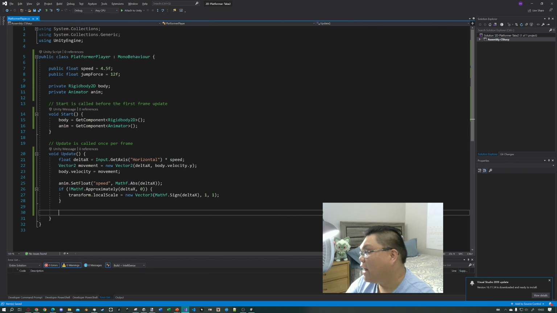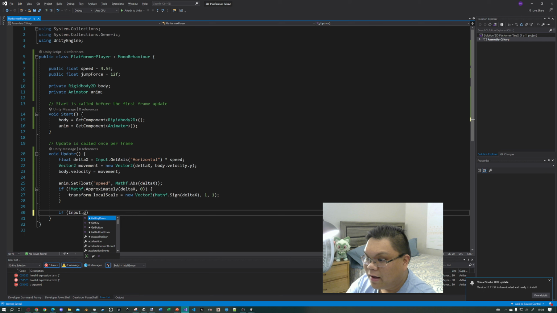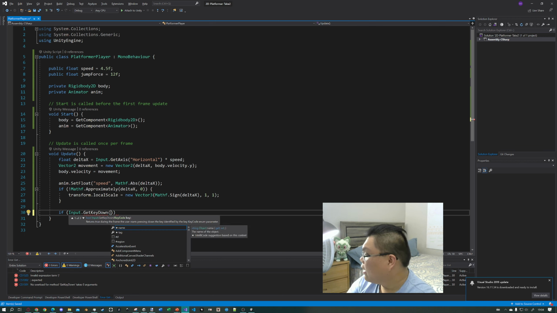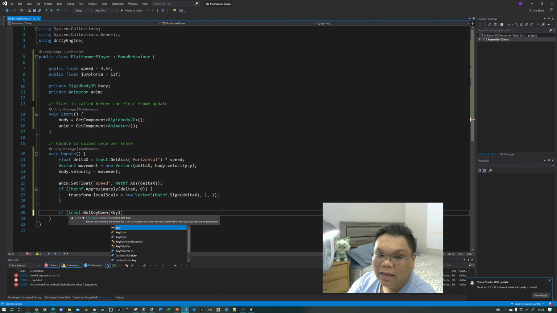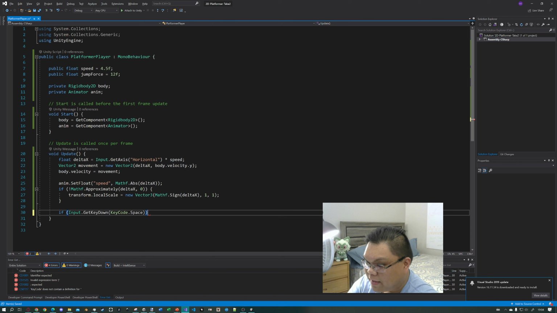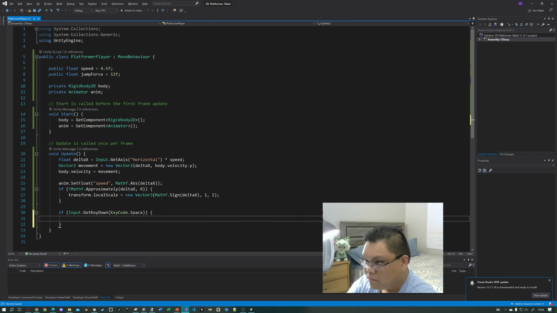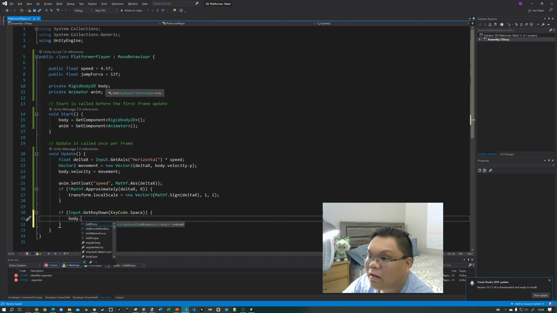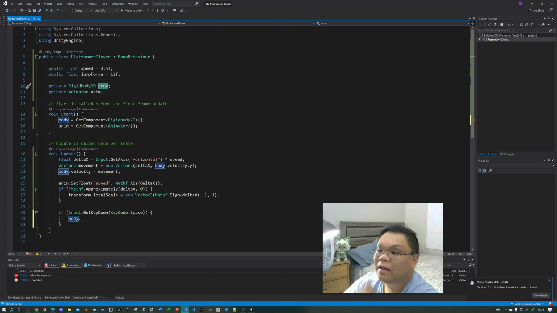Down here I'm going to add another if statement, and that is if Input.GetKeyDown, and in parentheses KeyCode.Space, body dot, and this is the rigid body that we had attached to the player.